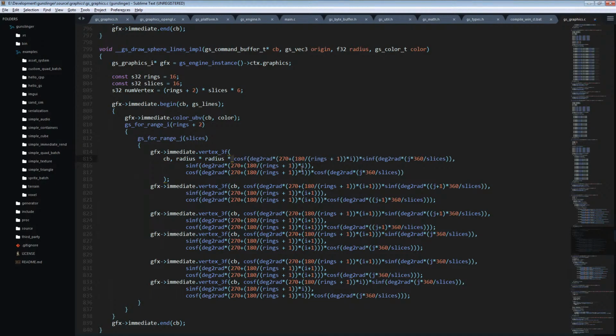Should be radius squared. Let me try this. I don't think this is right.